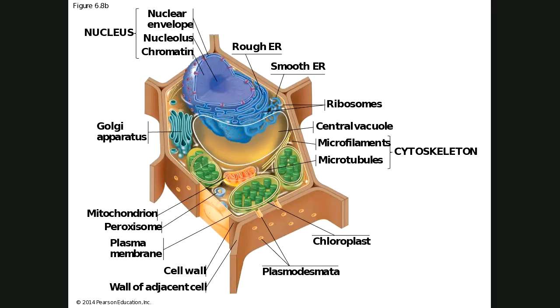Now, do the central vacuoles eventually shrink? Oh, yeah, they do. What typically happens in a plant cell that's been dehydrated is that the central vacuole will shrink to the point that the cell membrane, they do have a membrane. Did they label it here? Yeah, there it is. They do have a membrane, but they just have that additional cell wall.